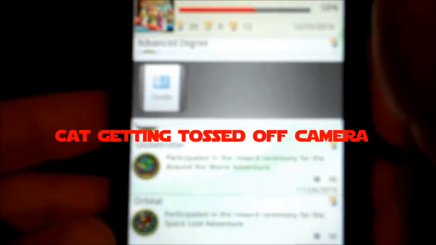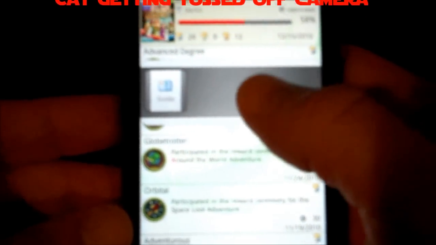If you click on a game, it will bring up the achievements you've completed with the icons. You can click on it again and look for a guide, which isn't working at this time. The ones that you do not have done yet, you can actually set as in progress. Sorry, I had to throw my cat. So if you have an achievement that you need, you can go to one of these that isn't filled in yet. Like this one, you can go here and set it as in progress. So that's kind of cool.